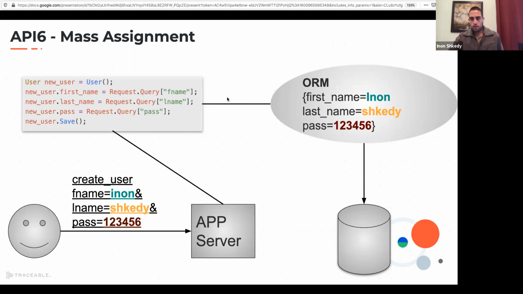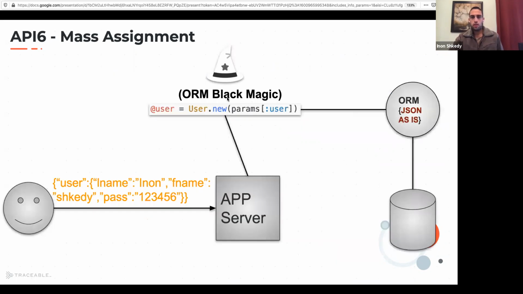What happens today is a bit different. You can see many modern environments, especially frameworks like Node.js, Django and Ruby on Rails. These frameworks encourage developers to use something called mass assignment. Mass assignment is not an exploit by design. It's more like a feature that allows developers to save a bunch of time by, instead of parsing each one of the parameters separately, just taking a whole object from the user, from the client itself.